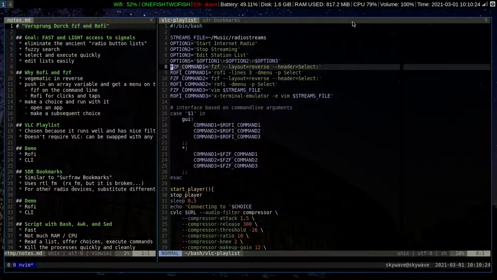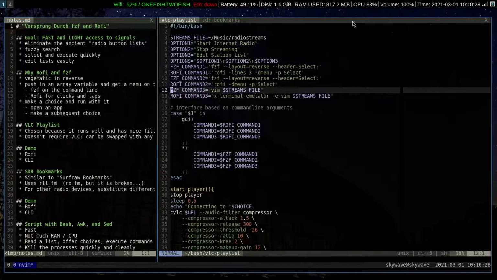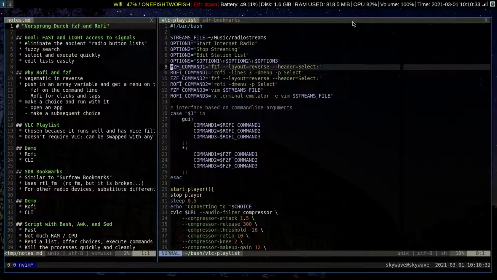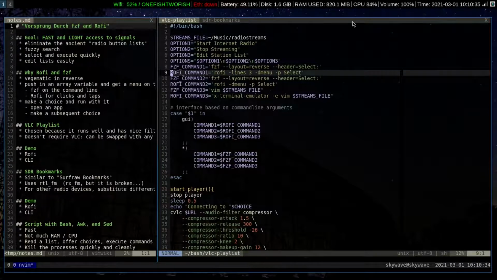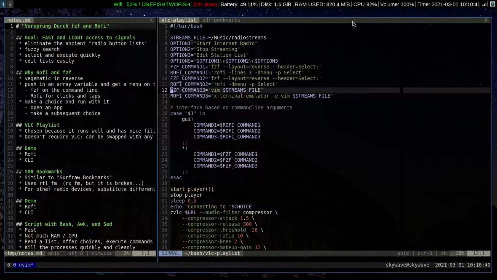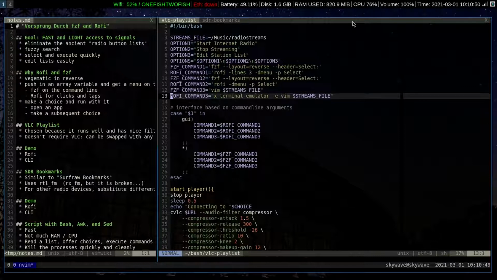Now, depending on whether we're in the command line mode, we use Fzf, or graphical mode with Rofi, the commands are a bit different. Thus, they're condensed down to variables. Notice down at the bottom we have a couple of different commands to bring up the editor. In the command line, it's simply vim, the streams file.